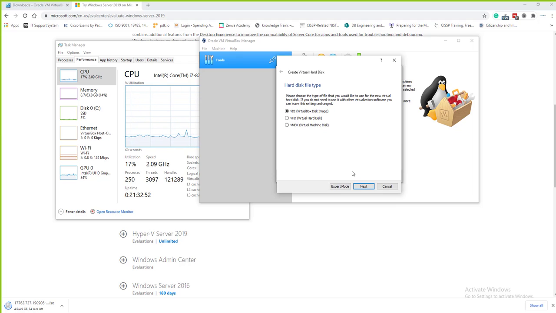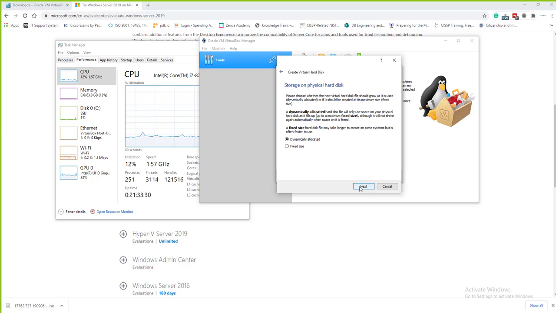Once you click on create, you have to understand that there are different types of virtual hard disks. One is VDI, one is VHD, one is VMDK. They are different formats. It's just different formats that you use with Microsoft technology or Hyper-V technology. So basically, we will use VirtualBox disk image. This is for VirtualBox. I will click on next. This is important. These two options are important for you. Why? Because if Zia's computer only has 100 GB hard disk.